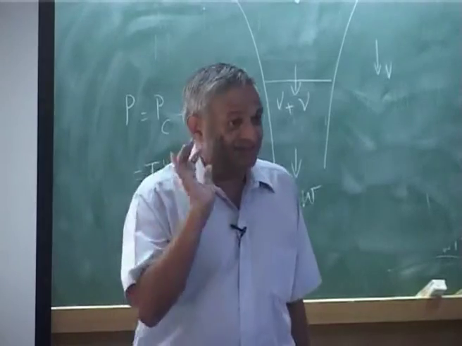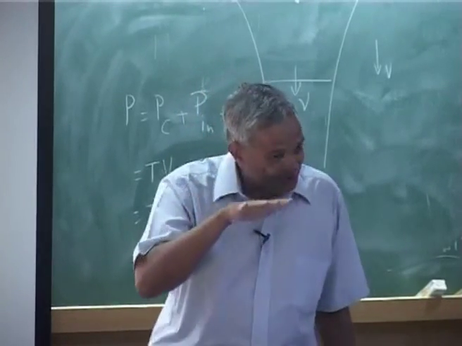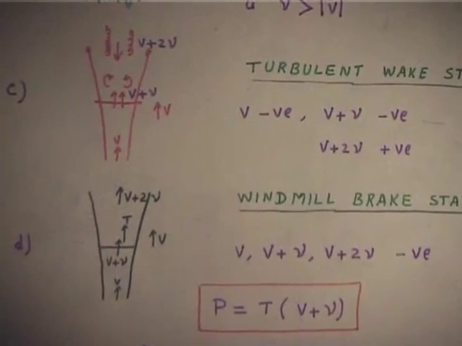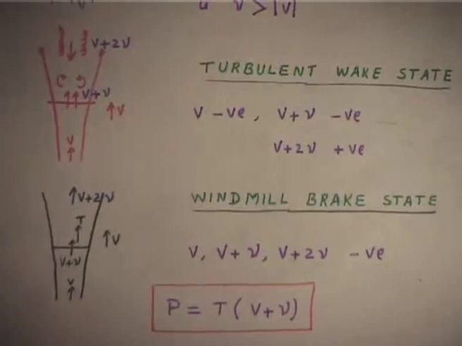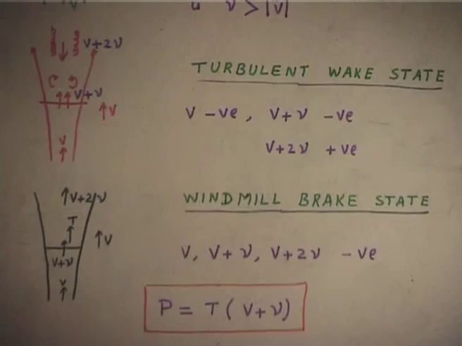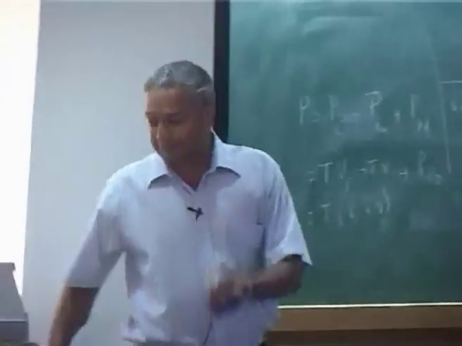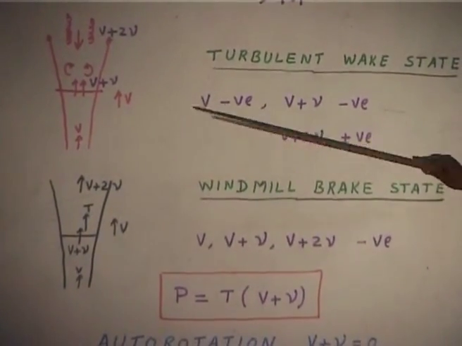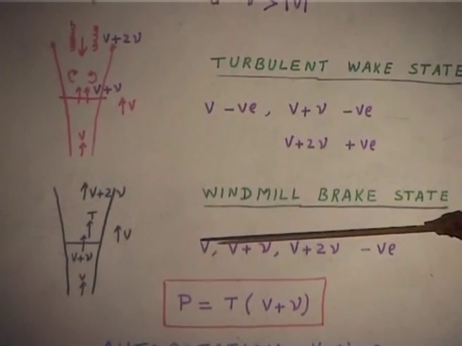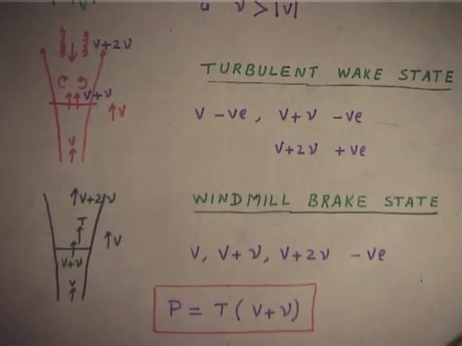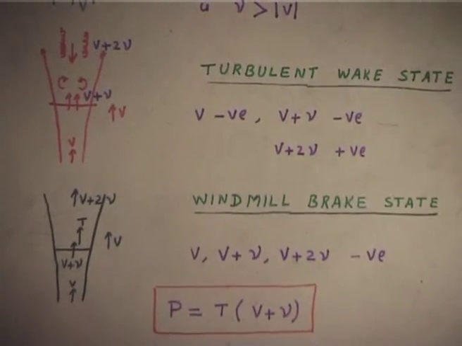So, you do not try to descend faster. The pilot is instructed to come only to that. He is not going to generate power in the helicopter, whereas windmill is a different operation. This is just to indicate the kind of flow patterns that exist. If a rotor is descending like this, he will never come to this state and this state. Helicopters will not try to operate in this way. But you will find the momentum theory or whatever theory we are going to derive is valid only here and here.